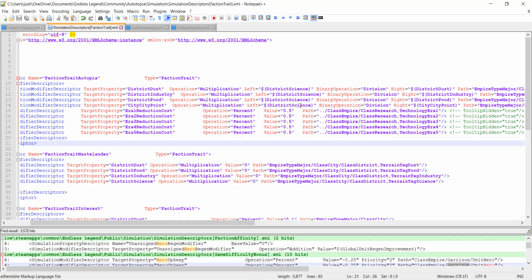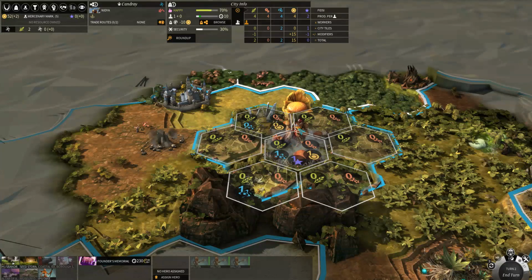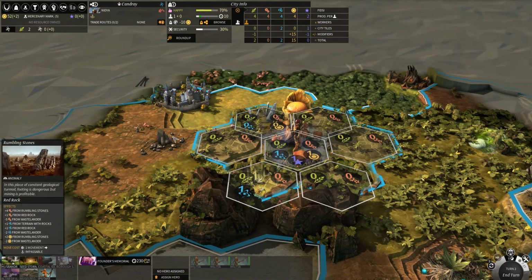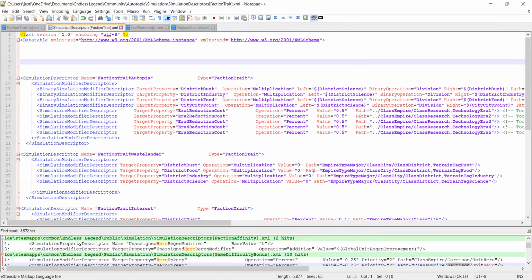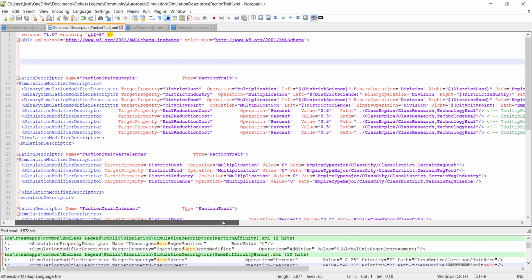However, we're taking our district science, dividing it by our city point. So that should be a +1, and then it's going to be multiplying it by ours.